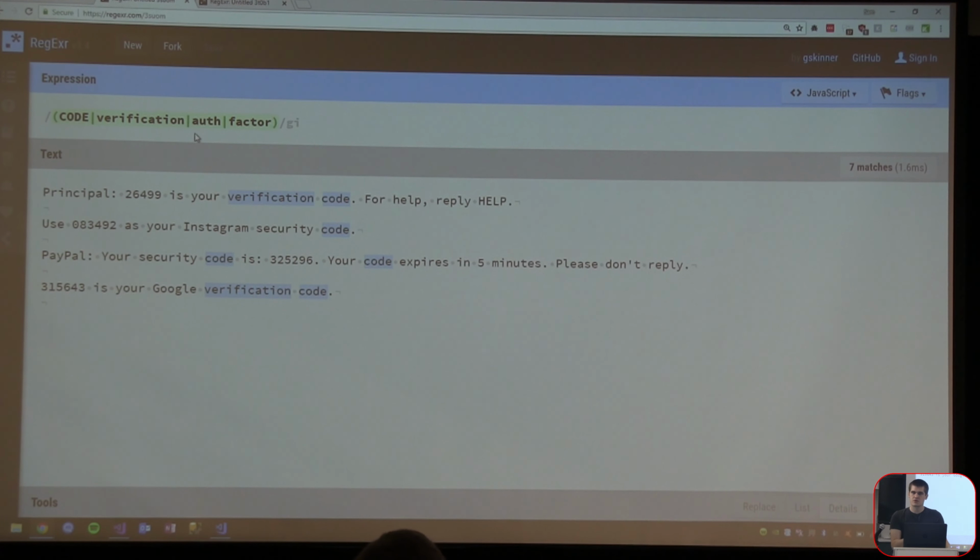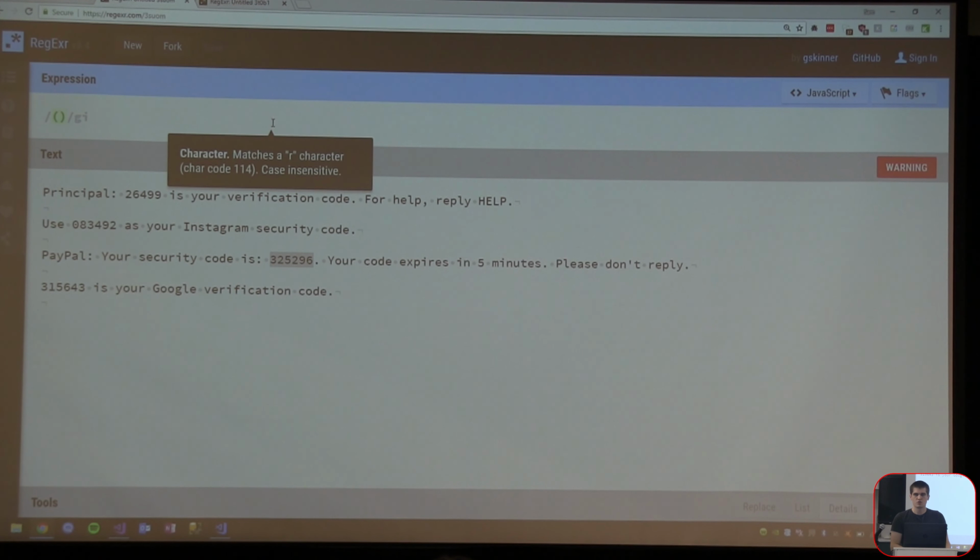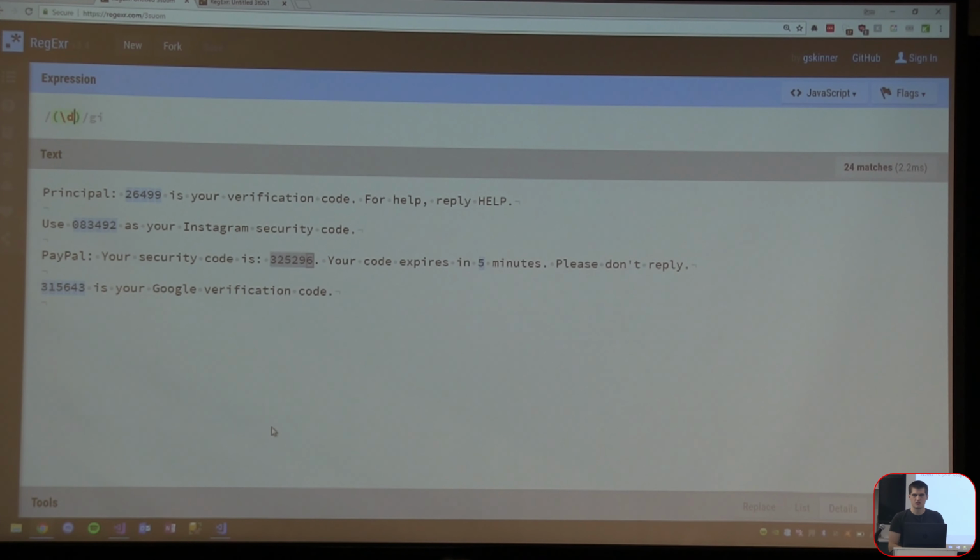So once you run this regular expression in your code and it returns a result, then you know that it probably has a two-factor auth code in there. So then you'd run the next regular expression, and in that case, we want to actually grab these codes from the text message. So to do that, we need this grouping again, and we're just going to do the digit. So you can see it's capturing the digits now. Now we might be done, but if you notice, it's capturing each individual digit occurrence.